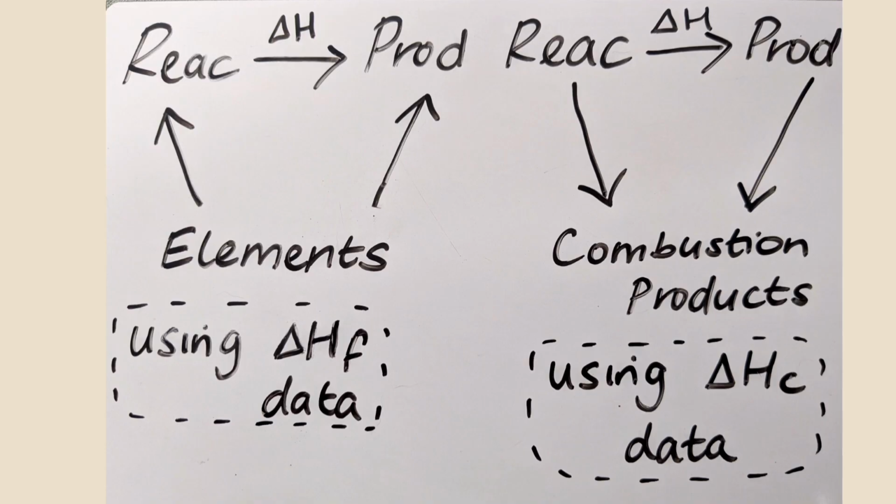Now let's look at the two common types of Hess cycle you're likely to need in Year 1. Hess cycles are visual diagrams used to link a particular reaction to an alternative pathway in order to calculate an unknown enthalpy change. Previously, we looked at the different types of standard enthalpy changes. Enthalpy changes of combustion and formation are often used in order to find an unknown enthalpy change, and that's what we'll look at here. There are two types of Hess cycle that you're likely to come across in Year 1. The one we use depends on the type of enthalpy data that we are given in the question.